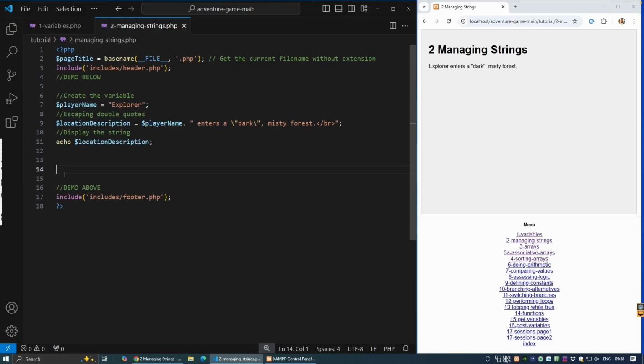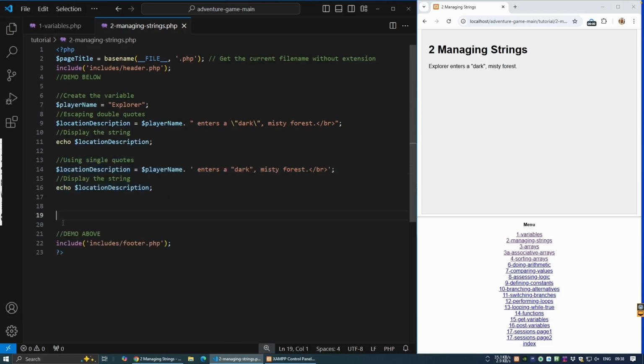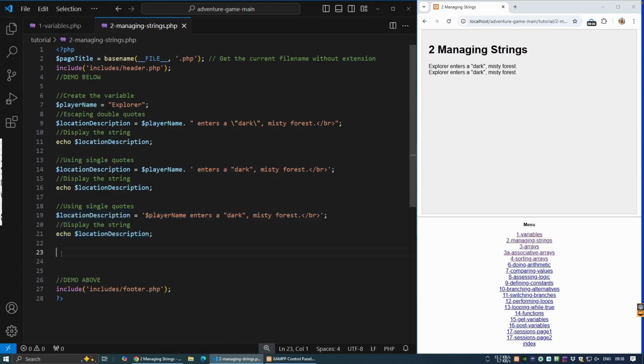There is another way to get around double quotes in a sentence, and that's to use single quotes. As you can see in this example, the only downside with this is that if you include a variable within the single quotes, it will display the variable and not its value. It's a bit like if someone forgot your name tag and just called you name tag instead of the actual name, and we would get around this by using concatenation as per the previous example.